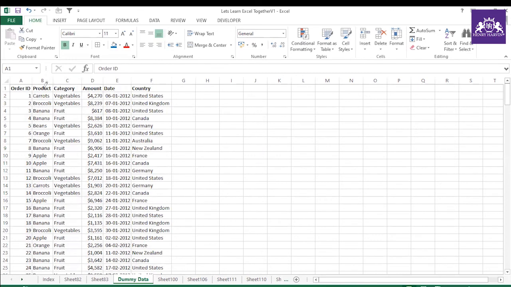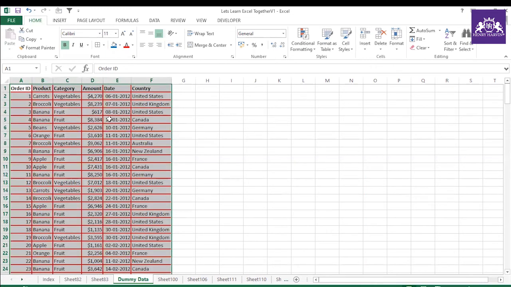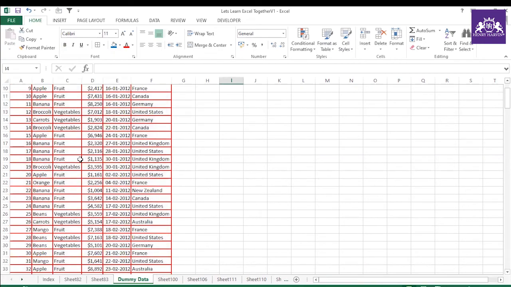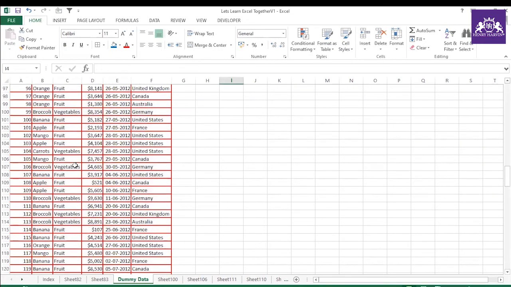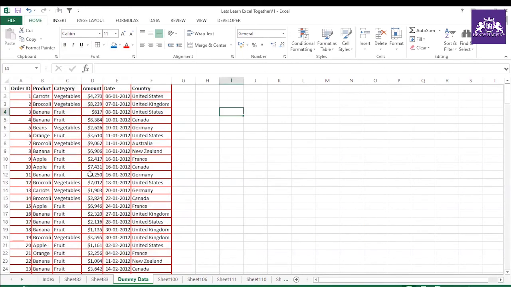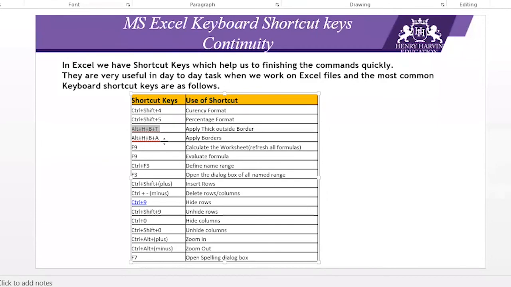Everything you have selected, okay. So Alt HBA, this is the shortcut. You can see we have done this kind of thing. It looks nice. So we have done the formatting. Now let me go back, Alt HBA, HBT, we have cleared.